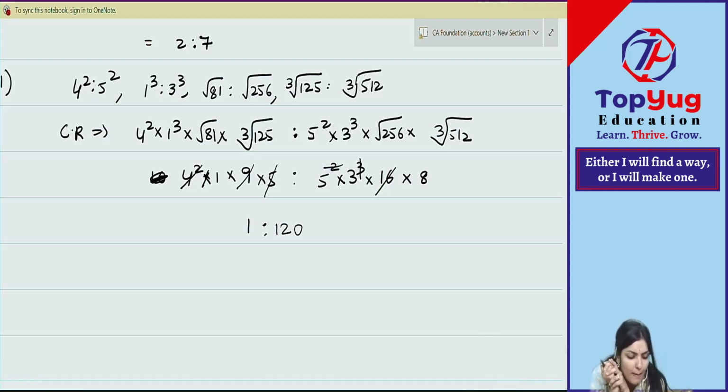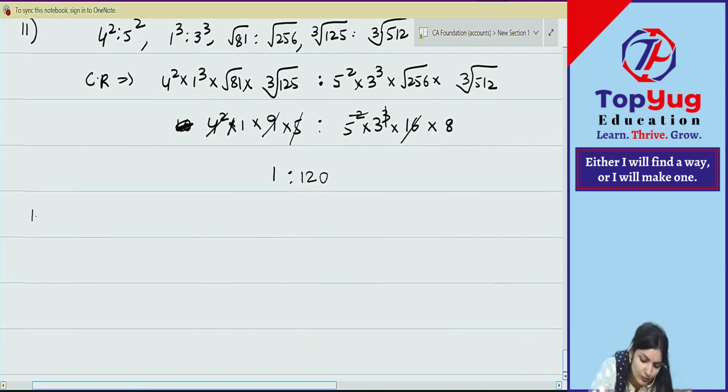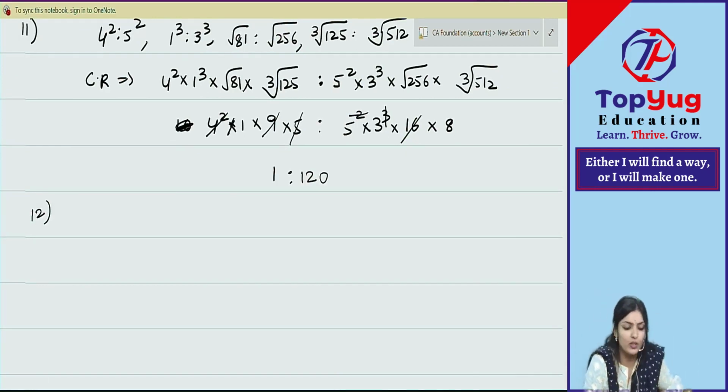Is it none of these? I think it has to be none of these. 1:120. None of these is the answer. Look at the back of the chapter. After logarithms you will find the key. None of these, as far as I remember. Now let me know who did not understand, and the others can proceed with the 12th one.